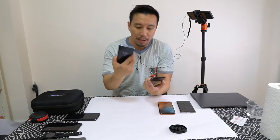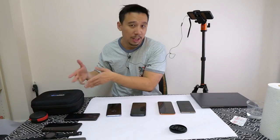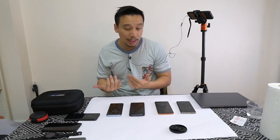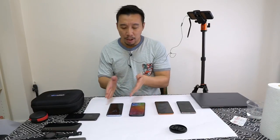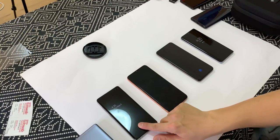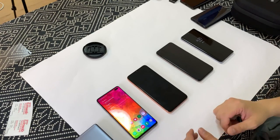Meanwhile, the Huawei device and the Vivo devices I have use an optical scanner from China — Southern China, Shenzhen. I've tested all these phones, and from my personal usage I've long found that the scanner on the Vivo and Huawei devices, which is the optical scanner from Goodix, is better than the ultrasonic scanner from Qualcomm in the Samsung Galaxy S10.